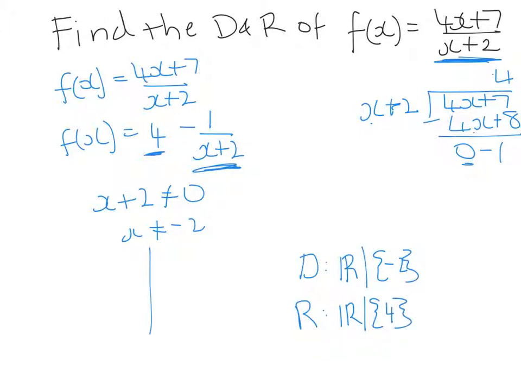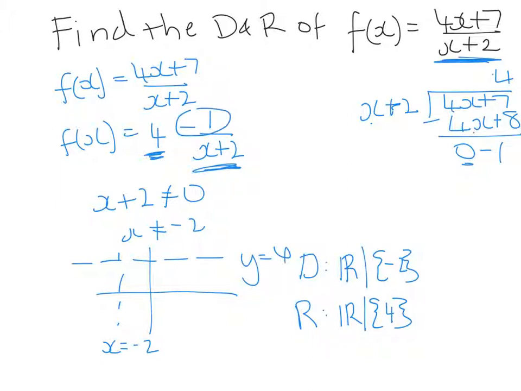And we could just check that out by drawing a quick sketch. Now, we know that the hyperbola would have to be at -2, and we know that the 4 here has moved everything up 4. So there would be a hyperbola across there at y equals 4, and since our hyperbola is negative, it would have to be up like that and down like that. Now it can't have any x value at x equals -2, and it can't have any y value at y equals 4.